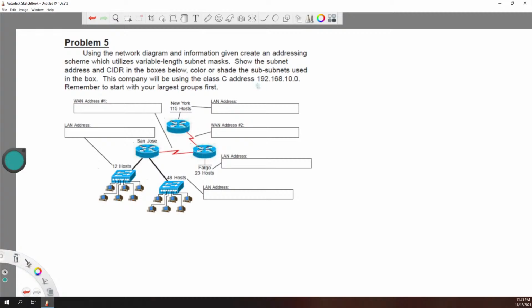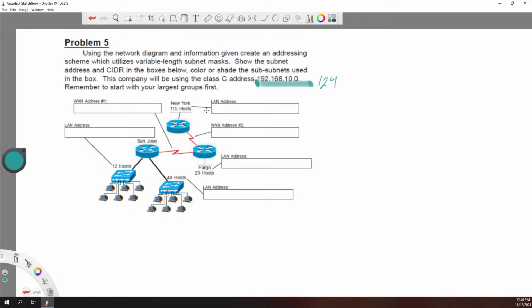We're given this 192.168.10.0 network. It's going to be, like I said, classful C, which means that it was a slash 24. So classful means we're starting out with a slash 24.